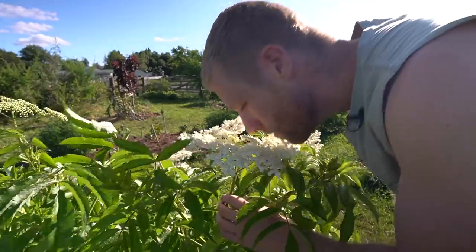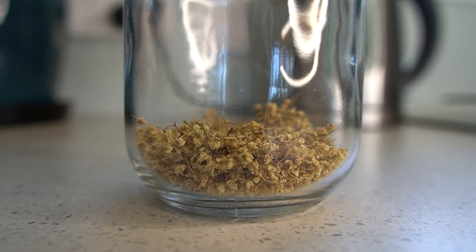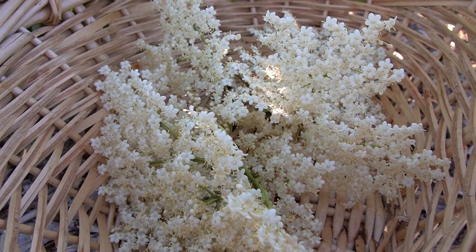It kind of just tastes like how it smells — a little bit sweet, a bit of a floral taste, and it just tastes really clean. It feels like it would be really good for you. I'm not a huge tea drinker, but I reckon this is pretty nice — I would drink this, and the fact that it's out of my garden makes it even better. One thing I forgot to mention: some people will dip a whole cluster into batter to fry it in oil and sprinkle it with icing sugar. Probably not the healthiest, but I'd be kind of interested to try it — if any of you have tried elder flower fritters, let me know!